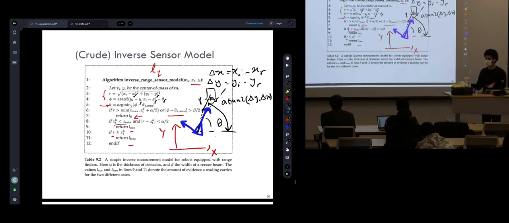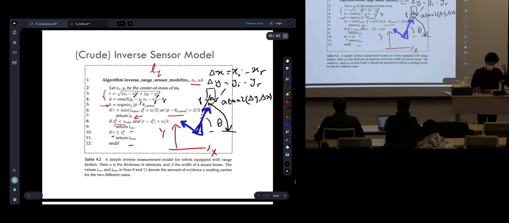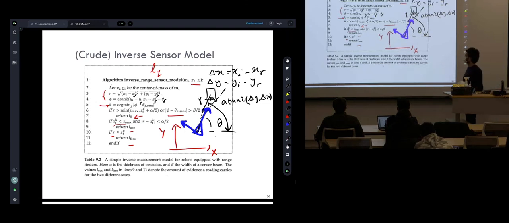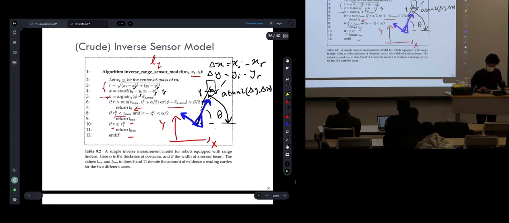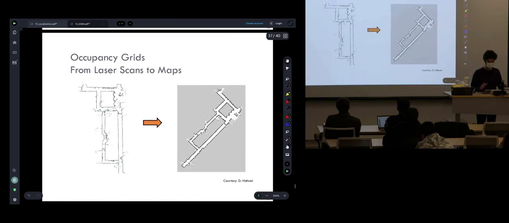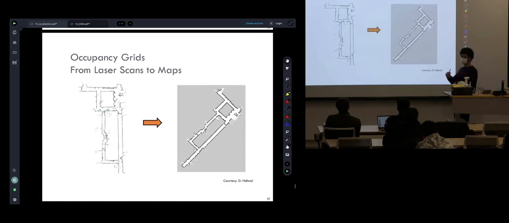Now, if that's not accurate, you can expect that you get all sort of drifts over time and inaccuracies. That's the importance of known and perfect knowledge of the pose to get a consistent map. So that's the initial calculations from line 2, 3 you see here. So now we did all of that. You have the algorithm now. You have the inverse sensor model. You can read the laser data, assuming you know the robot pose.